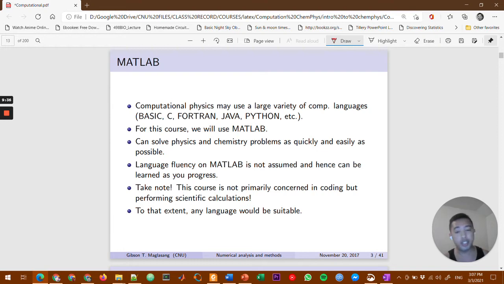So as I've said, once you know how to think computationally and numerically, whatever language, you can translate it. Once you have a problem, you break it down into pieces, you make an algorithm out of that, and then from that algorithm, it can be applied in any language, okay? Because the theme is the same in all languages, okay? Only the syntax is different. So any language would be suitable, but for our case, we'll just stick with MATLAB.